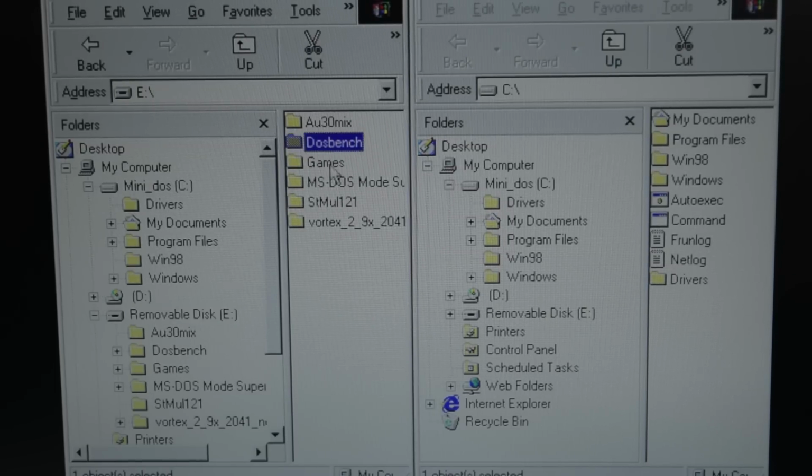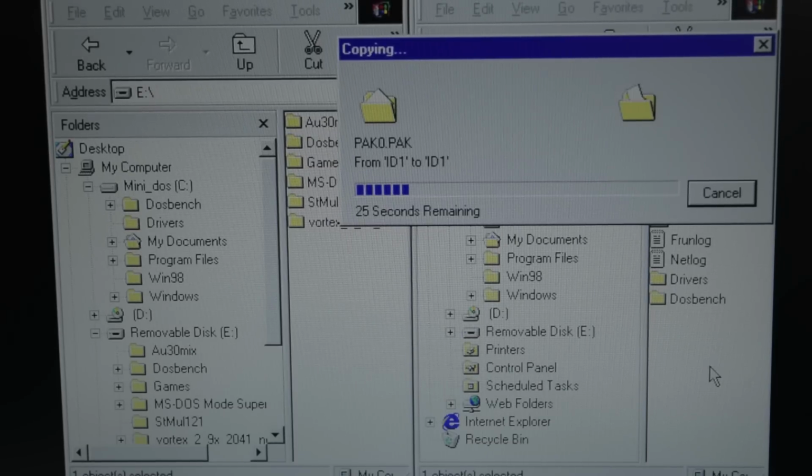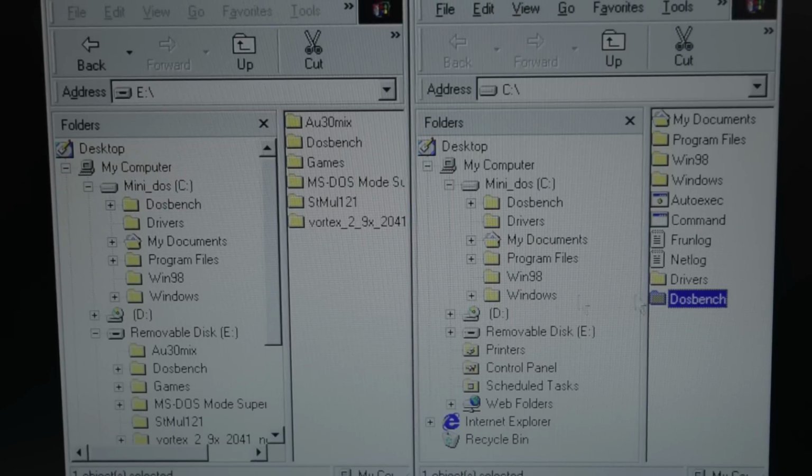We have DOS bench. These are DOS benchmarks, so we're definitely going to run some benchmarks and see what this machine can do. The USB interface is unfortunately only USB 1. There might actually be USB 2 drivers, but I haven't installed them. I'm not going to bother. We're just going to wait it out. There you go. So that was the DOS benchmark.